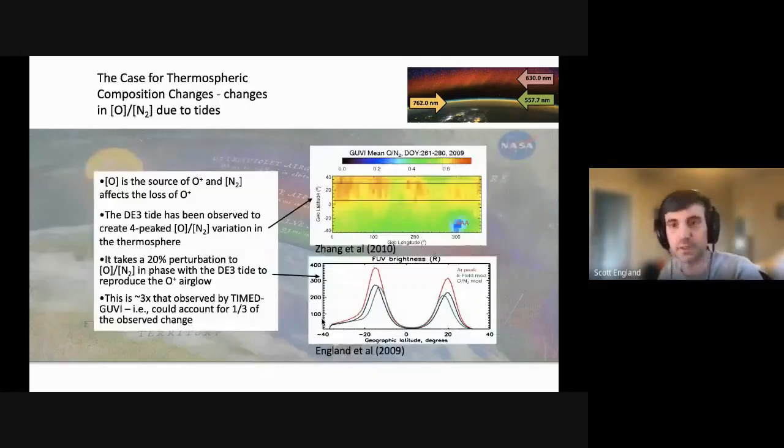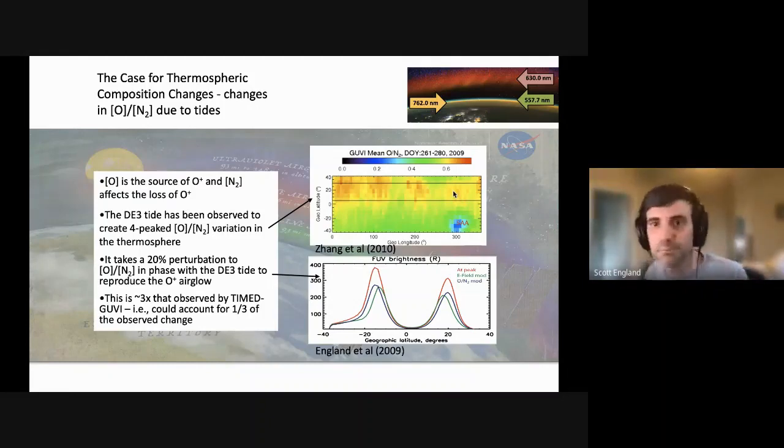We can do better, right? We can go make observations. I said we've got this airglow that gives us a window into the oxygen and the nitrogen. And we used data from GUVI on TIMED, and went to look at this. This is some data from summer of 2009. And if you look in this northern, lowish latitude region, you can see a spatial structuring in the O to N2 that looks a lot like this wave-4 pattern we've been looking for.